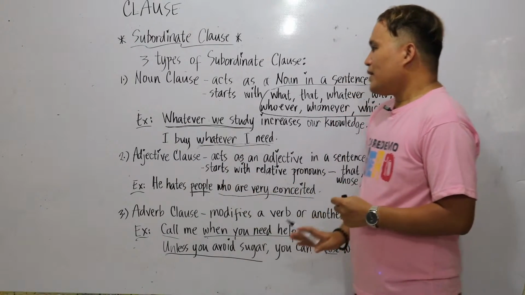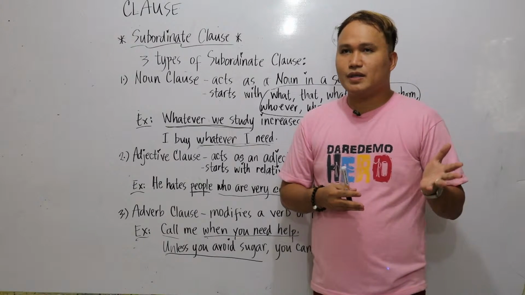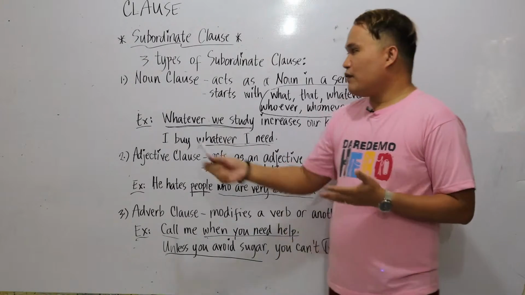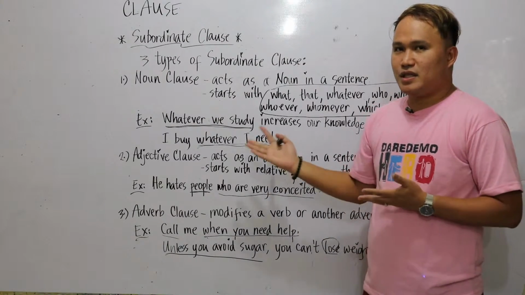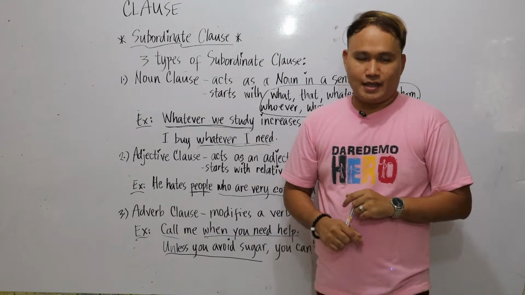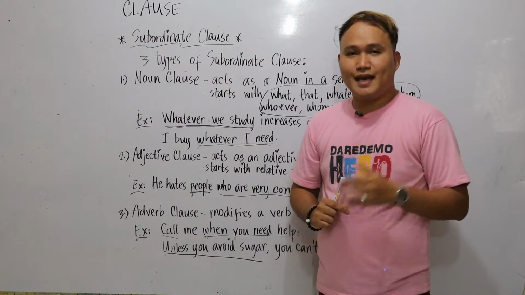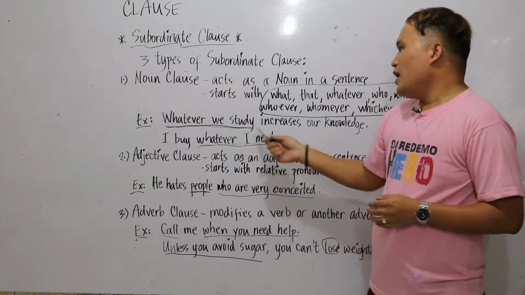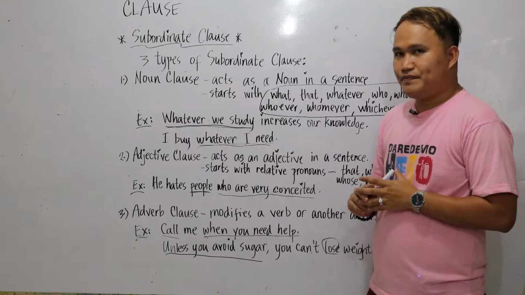Alright, so I have mentioned earlier that a noun functions as the subject or as the object in the sentence. Now, for this sample sentence number 1, whatever we study, what do you think? Does the noun clause function as a subject or an object? Anyone? Very good. It functions as a subject because it is the one being talked about in this sentence. So, whatever we study increases our knowledge.